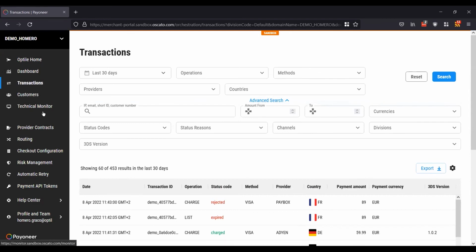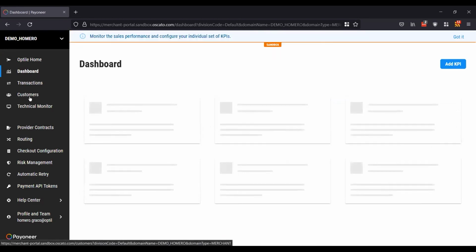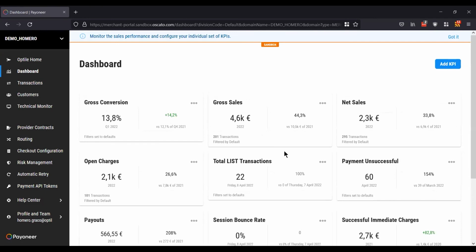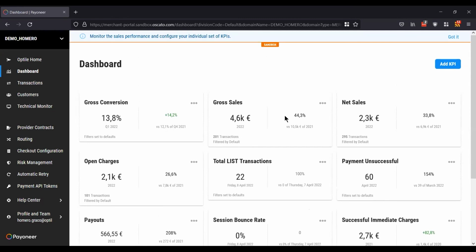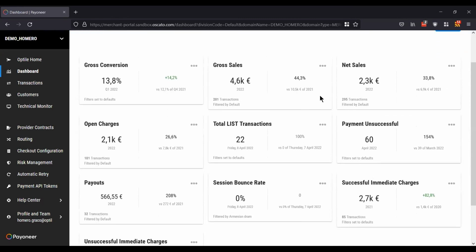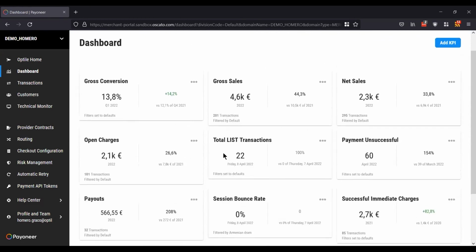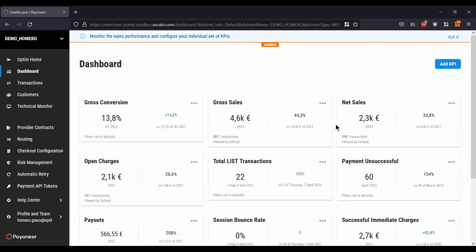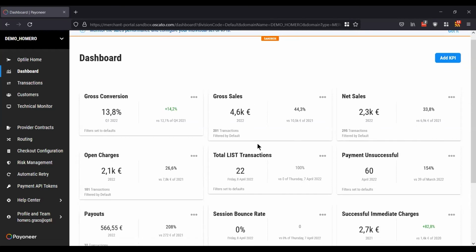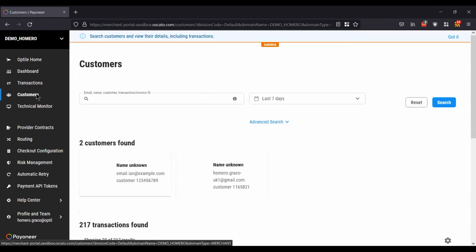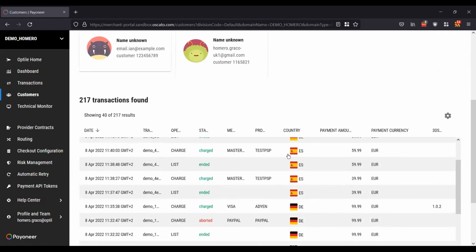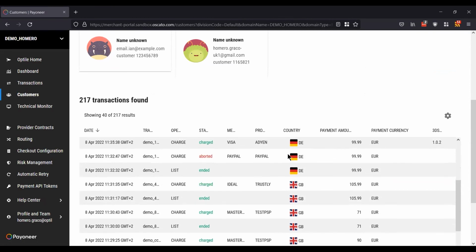The other tools are still existing, right, as we had before. So our KPI dashboards, our customers tool, and our technical monitor, although we haven't touched the functionality. Okay, so this continues to work exactly as before. The KPI dashboard is a simplified way of showing key performance indicators for your company. They're based on KPIs pre-configured in our system, and their values are going to be showed to you as cards on the screen. So we still have customers as more or less a parallel tool to the transactions monitor, where the focus is not on pure transactions in your platform, but transactions by a customer.